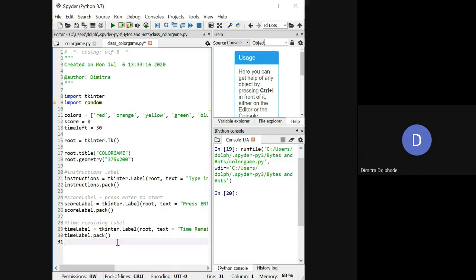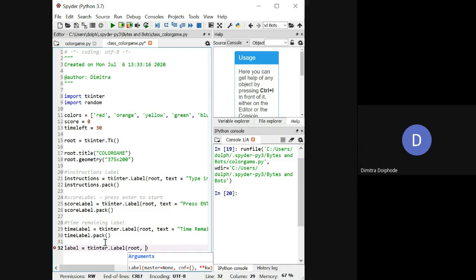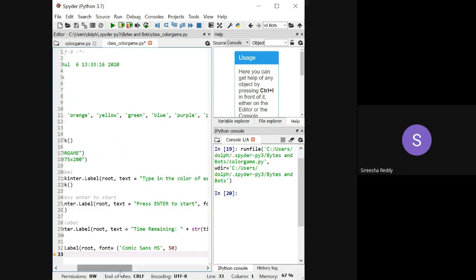So we're gonna add another label that just says label and have it pretty much the same thing, tkinter dot label, and have it just say root and font equals Comic Sans MS, and we'll have that be 50.